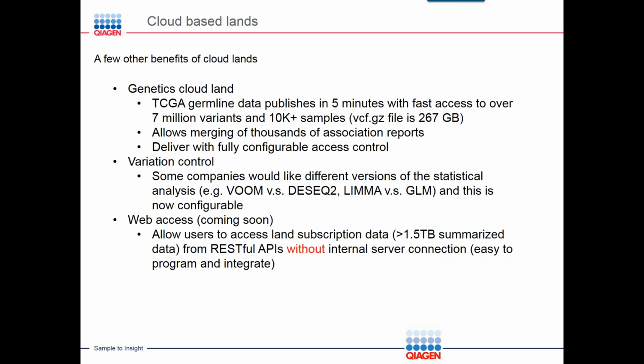If we provide the user a RESTful API, and the user is only interested in the data that we provide, the user doesn't even need to connect to the server because the cloud has it. We provide the user an API key, a RESTful API, and the user can access this 1 terabyte of data easily.